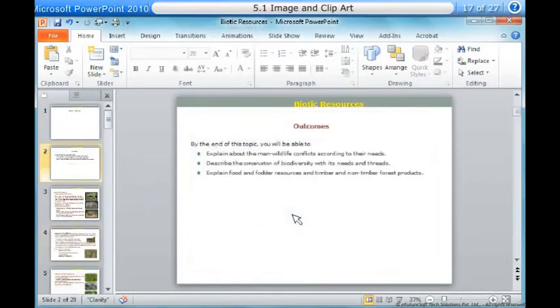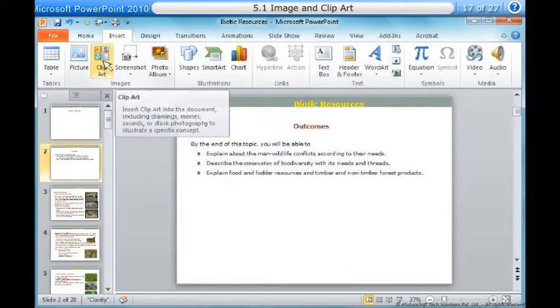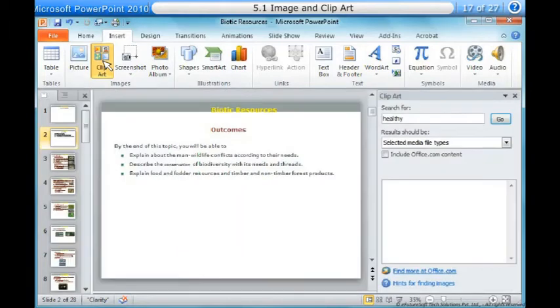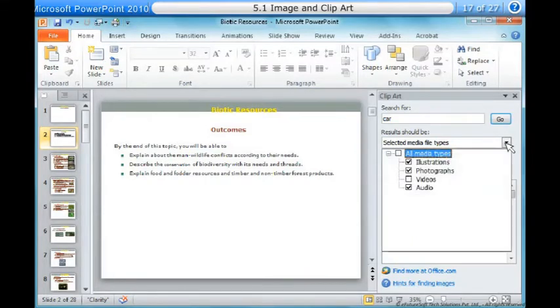To locate clip art: 1. Select the Insert tab. 2. Click the Clip Art command in the Images group. 3. The Clip Art options appear in the task pane to the right of the document. 4. Enter keywords in the Search for field that are related to the image you wish to insert. 5. Click the drop-down arrow in the Results Should Be field. 6.